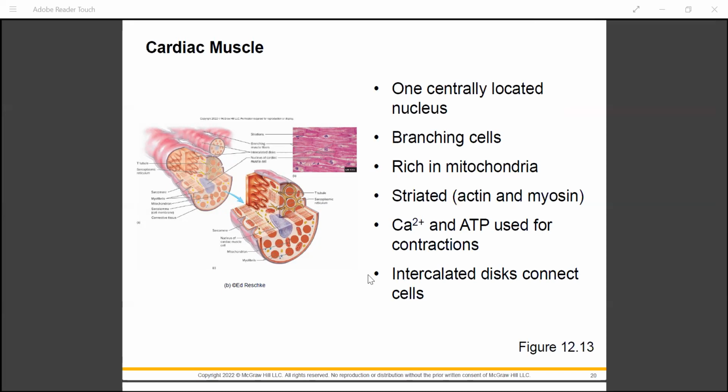Our heart muscle is striated. That means it has a striped appearance because it has both myofilaments, actin and myosin. Just like a skeletal muscle, it's going to utilize calcium and ATP to form that cross bridge to contract. And then we have another special structure called intercalated discs in between each of our cardiac muscle cells, and they help us to transmit signals quickly. There's a practice question in your virtual lab related to intercalated discs.